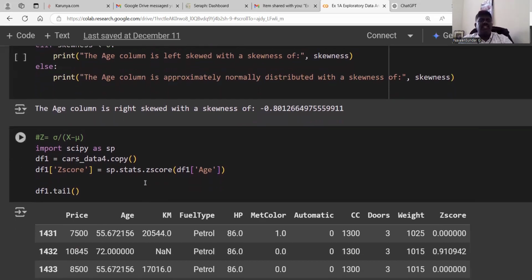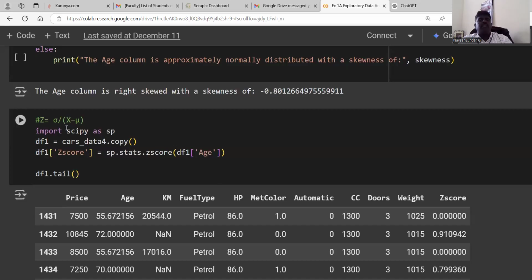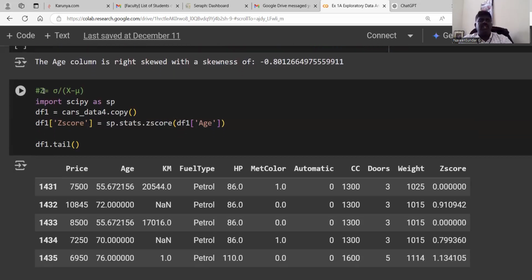And the next is finding the Z score. That is also one of the questions I have given in 1A, so I have included this code. How to find the Z score? For that I have to put the formula, that is x minus mu by sigma, the mean and standard deviation. We just put it in for the particular data set and find the value.